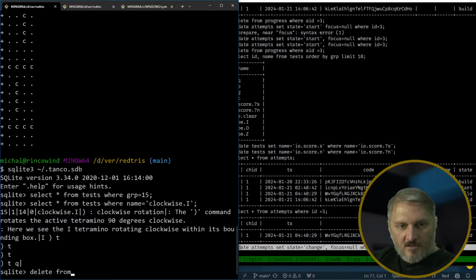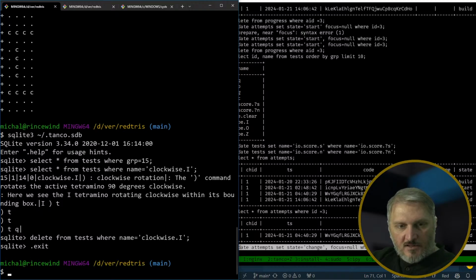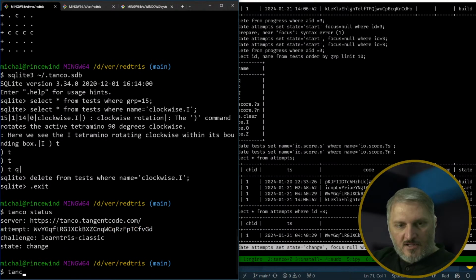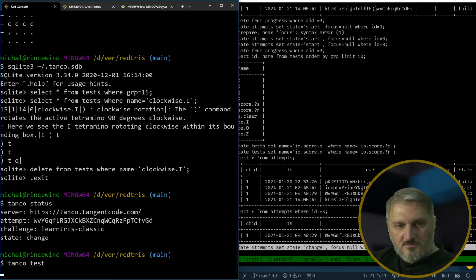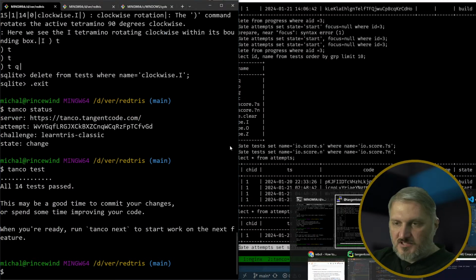Let's say delete from tests where name equals clockwise.I, then dot exit, and then Tenko status, Tenko test. Yeah, all 14 tests pass, and you're in change mode again.